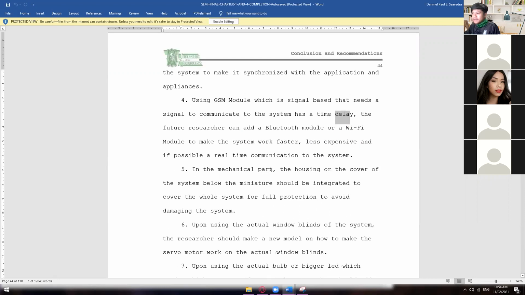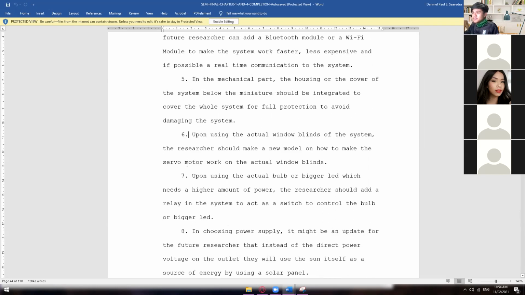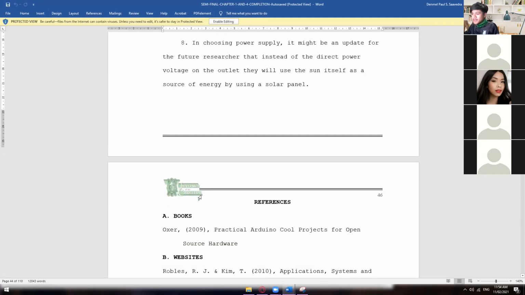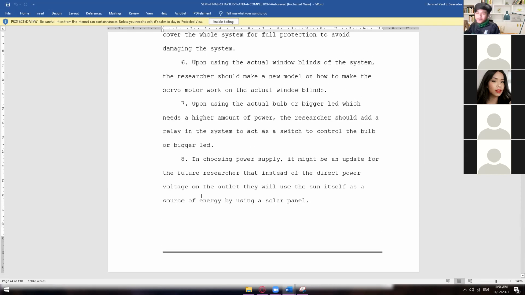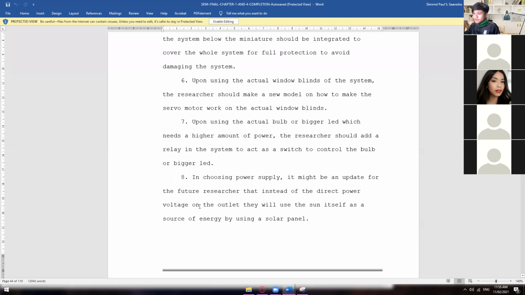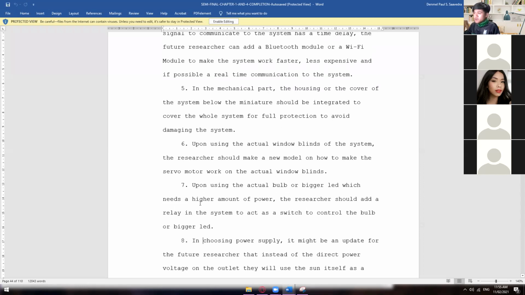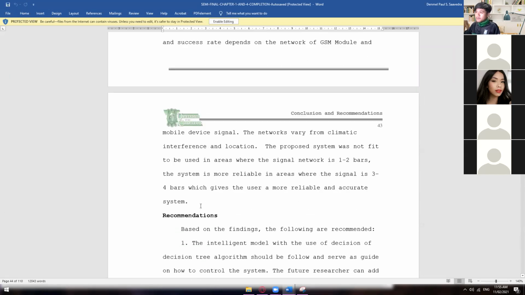And then in the mechanical part, the housing or the cover of the system below the miniature should be integrated to the cover of the whole system. So we think that it needs better housing, better or full protection for our circuitry to avoid getting damaged. And so on and so forth. So we have a lot of recommendations for the future researchers or to whoever is going to use this project.